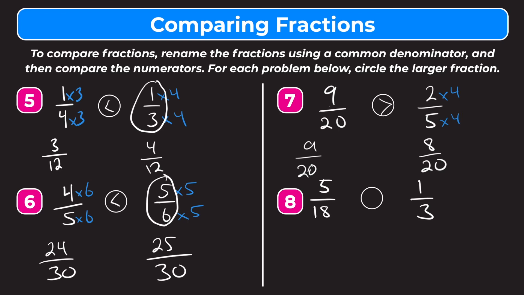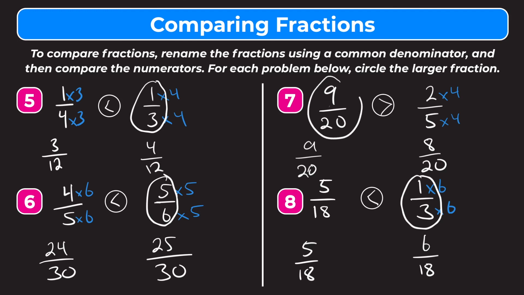Now lastly, let's try number eight. We have five-eighteenths and one-third. The common denominator between five-eighteenths and one-third is going to be eighteen. Five-eighteenths doesn't need to change, so we bring that down — five over eighteen. For one-third, to put it over eighteen we multiply the numerator and denominator by six, giving us six as the new numerator and eighteen as the new denominator. Six is greater than five, so six-eighteenths is greater than five-eighteenths, which means five-eighteenths is less than one-third. We circle one-third, and we go back to circle nine-twentieths in number seven. That's it for the video today — hopefully this helped you understand how to compare fractions. Thanks for watching.